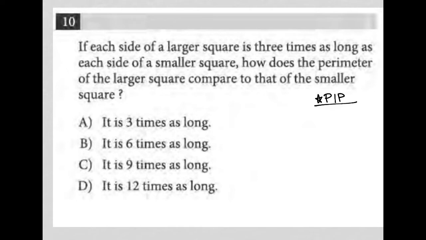So I'm going to say here's my small square. And in fact, I'm going to just make up some numbers right now. Let's just say each of these sides is equal to one. So then my large square, based upon that description that I just read, each side would be equal to three. Each side of a larger square is three times as long as each side of the smaller square.